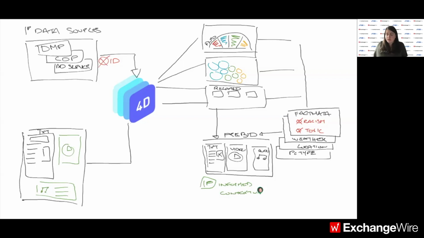So that's fascinating, right? The way that you're using context isn't just your basic hygiene factors, which is, okay, this is my standard block list, these are the keywords I won't go near. But actually you can say, this is the context I want to achieve for this particular campaign, this particular audience. And I can apply that not just on a textual basis, but in a video and audio-visual basis as well, and apply the same context across everything. And actually, an advertiser would previously never have thought about context when it comes to video and audio. So it's exciting to bring them all into one place and have the same strategy across all three.